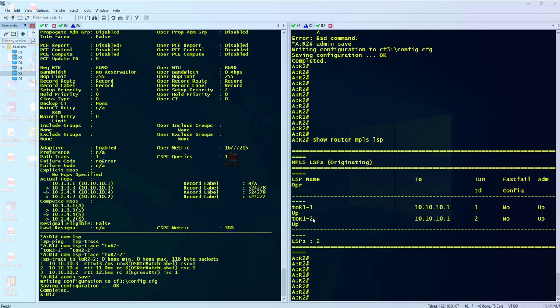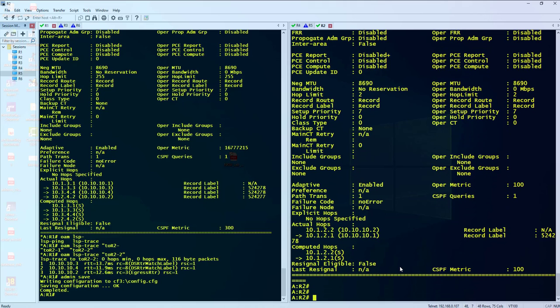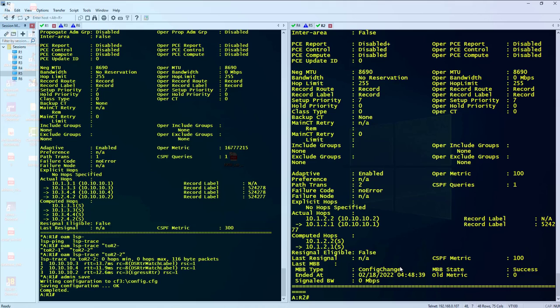If I check the path of this LSP, show router MPLS LSP path detail, it will be taking 2 hops, right? 1 to 2 directly. But if you check this, it is also taking the same. So how can we differentiate between the two LSPs? Is it working fine or not?